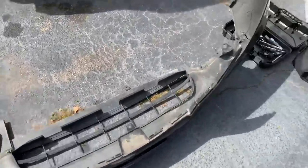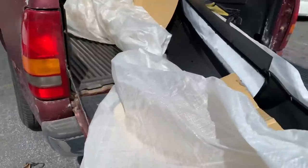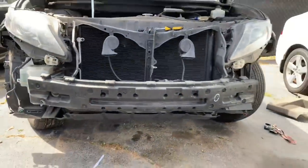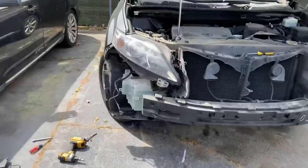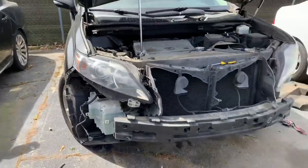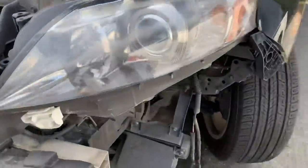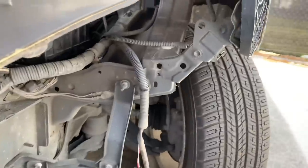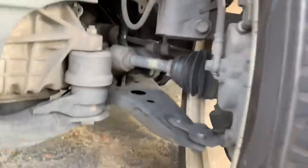Got our bumper cover off, so now we're about to go ahead and install the new bumper cover. But as you can see, there is nothing wrong with the front. It was literally just a cover. I got the fender liner too. And this is a good time for me to look in here and make sure everything is good. Everything looks good. I can even see in here more now.